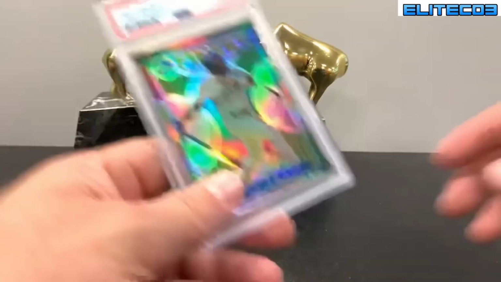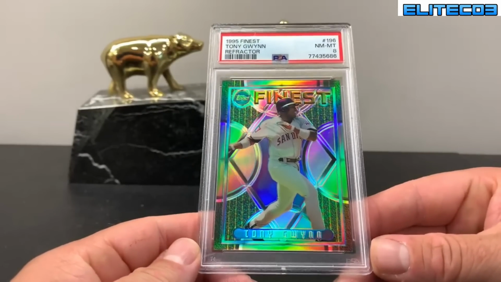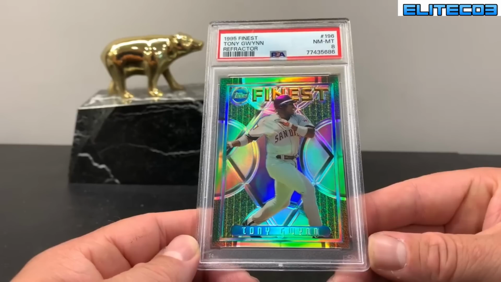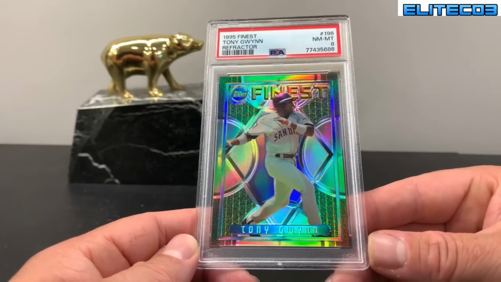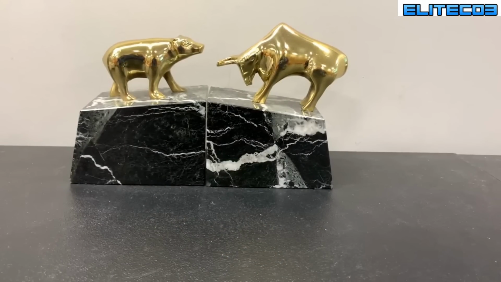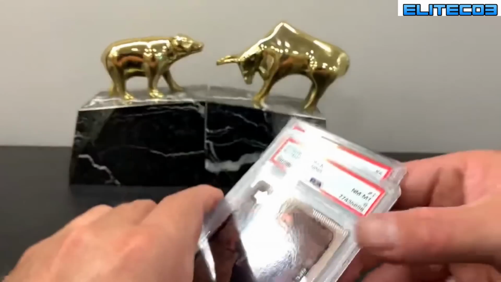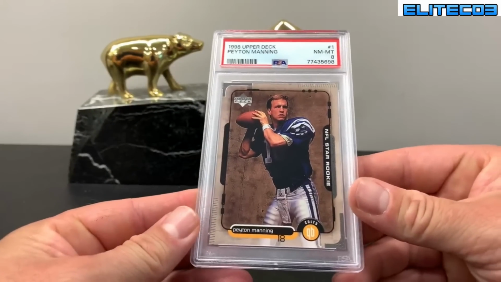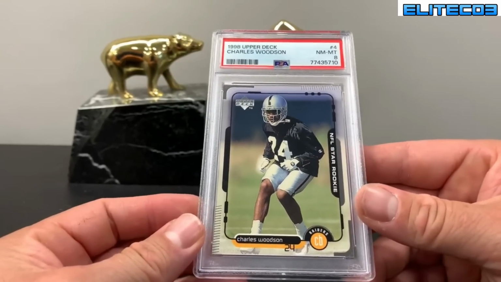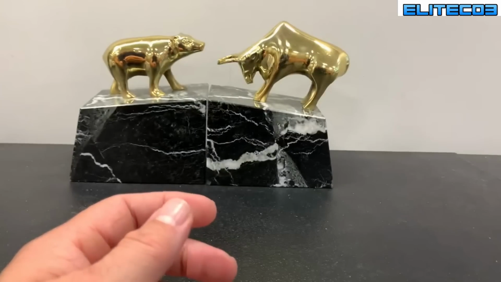This one didn't do too well. Tony Gwynn 95 Finest got some good shine on this one. 1995. Got an 8. I think I was looking for a 9 on this one. And then these 98 Upper Decks. Got the Peyton and the Woodson. Those both got 8s.